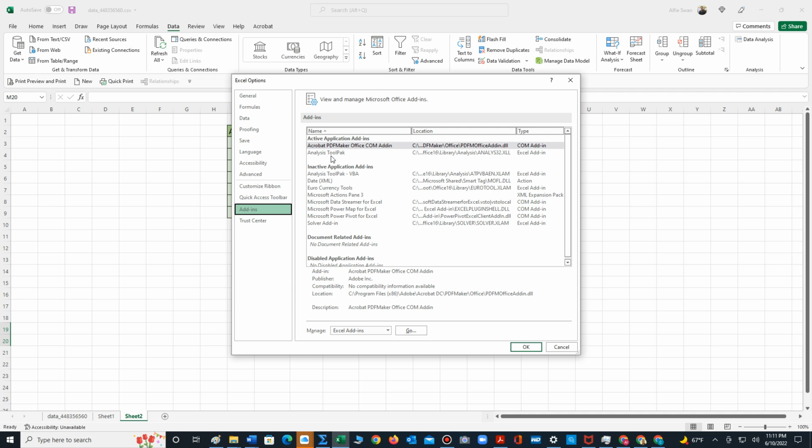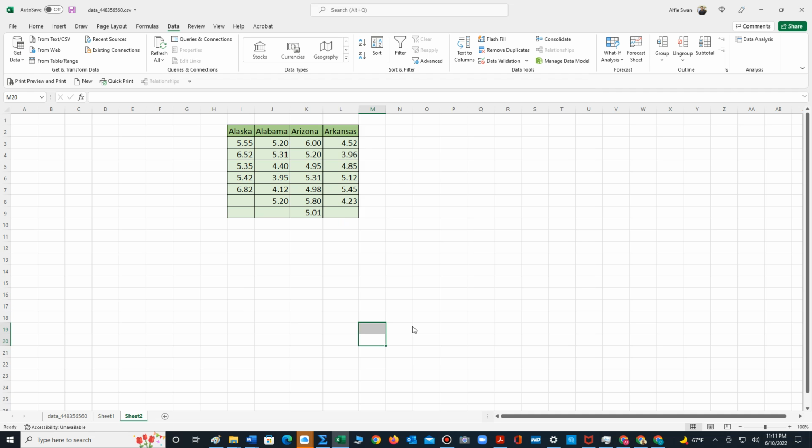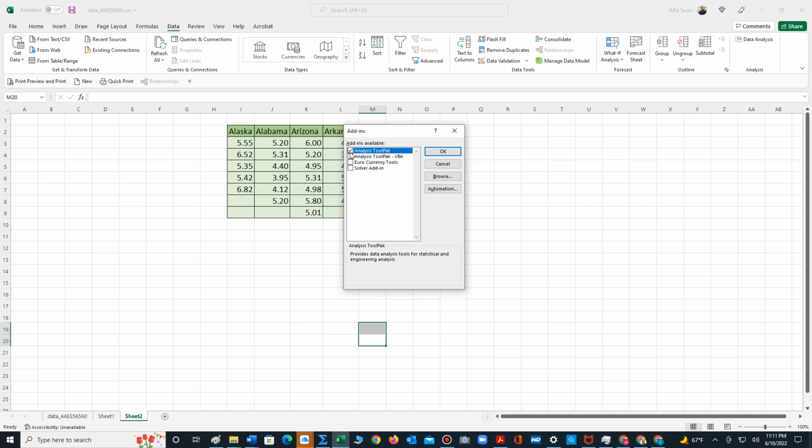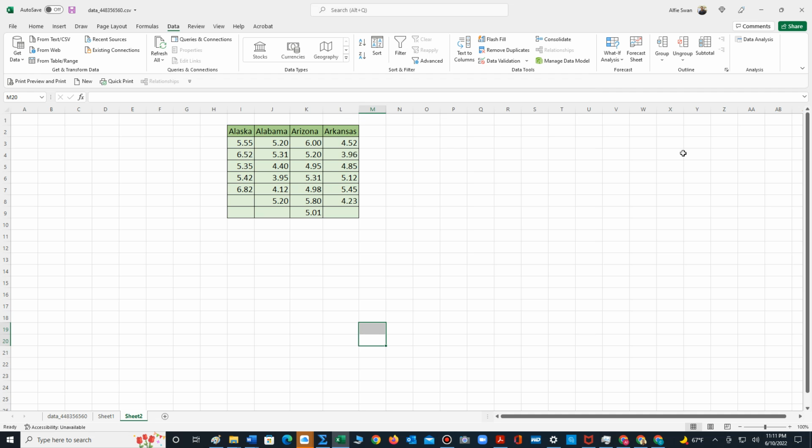Mine is currently active, but you would look for Analysis Tool Pack. You press Go. Make sure to click Analysis Tool Pack and press OK. And from that point onwards, your data analysis button will be available on the data ribbon.